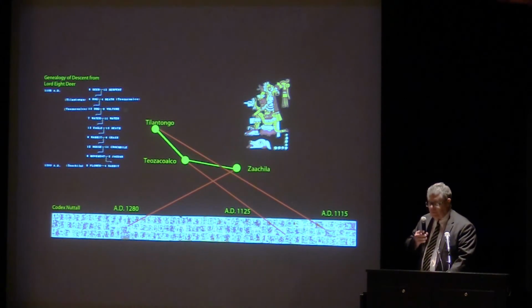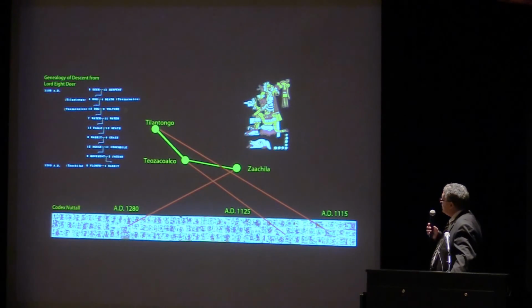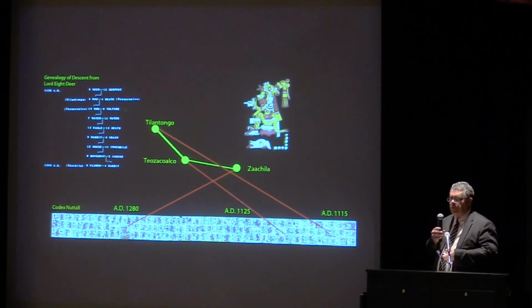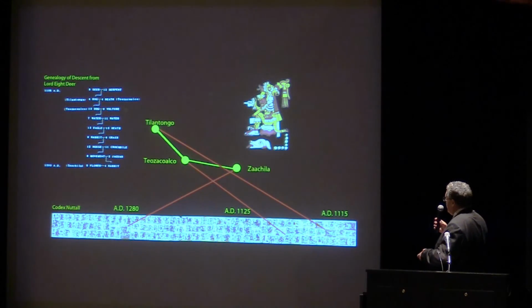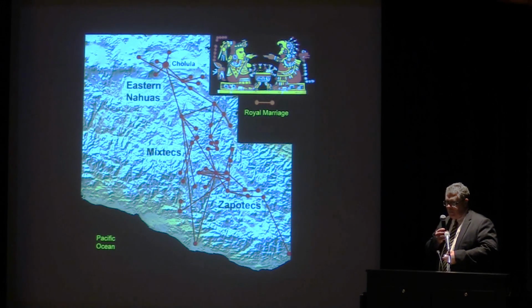Now, one of the things that I've been able to do with the codices is show that they're more than just simply records of families and descent. They actually illustrate the construction of alliance corridors. So in this case, Codex Nuttall doesn't just document Eight Deer's family, it documents how his descendants were able to intermarry with two other powerful kingdoms, Teotihuacan and ultimately the Zapotec kingdom of Chile, to become the ranking sort of the title of a kind of a House of Windsor that was dominating political affairs in Oaxaca at the time, and in the 1500s, at the time the Spaniards arrived. So that's how I'm able to reconstruct these marriage alliances.